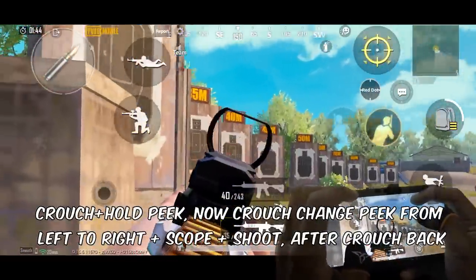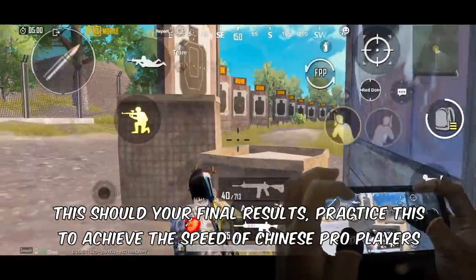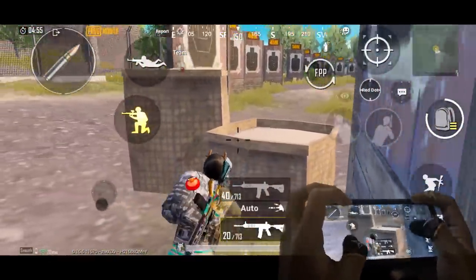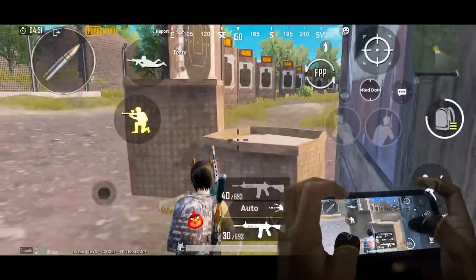Keep holding peek to get a better view from your angle, and it's harder for them to spot you. Crouch plus hold peek, now crouch, change peek from left to right plus scope plus shoot, then crouch back. This should be your final result. Practice this to achieve the speed of Chinese pro players.